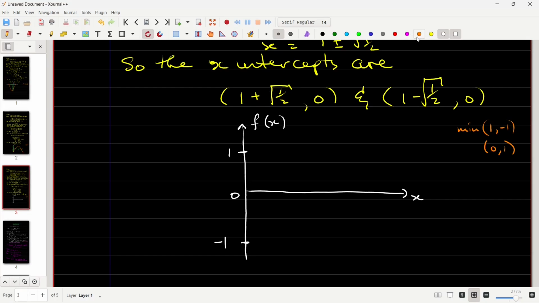So let's see now. We have going all the way from 0 to 1. So I'm going to say 1 is approximately around here, right? And I'm going to say a little bit below 1 is 1 minus the root of a half. And then a little bit above the 1, same amount of space on either side of the 1, is going to be 1 plus the root of a half, right? I don't need anything else. Let's plot those points now.